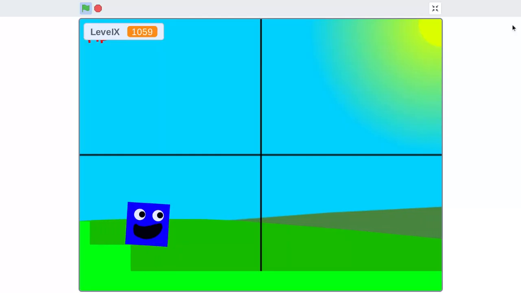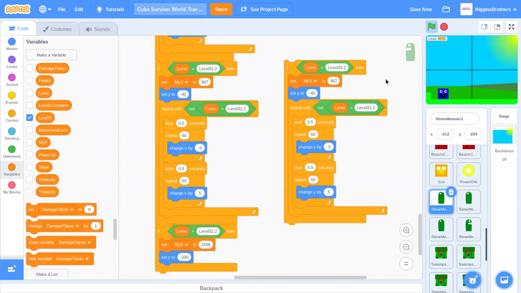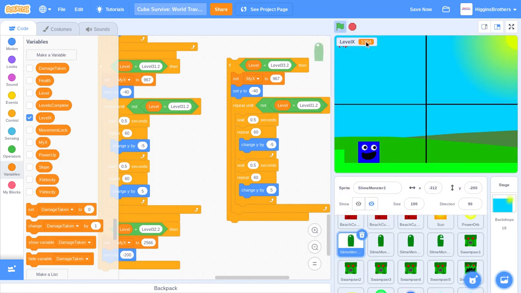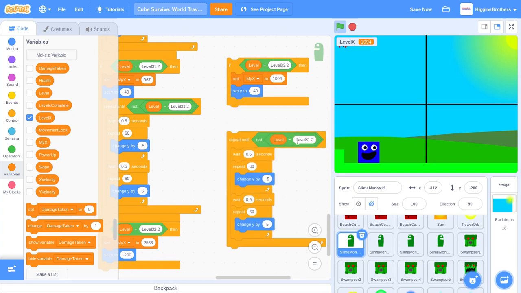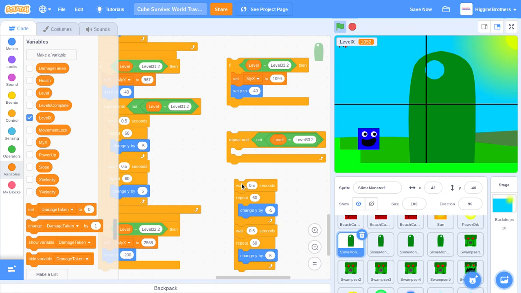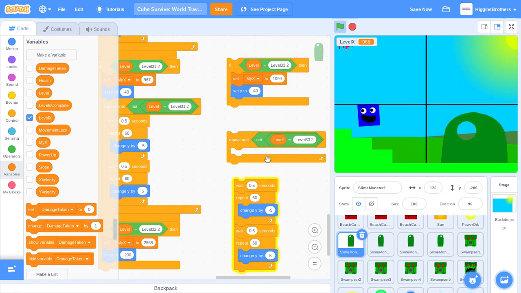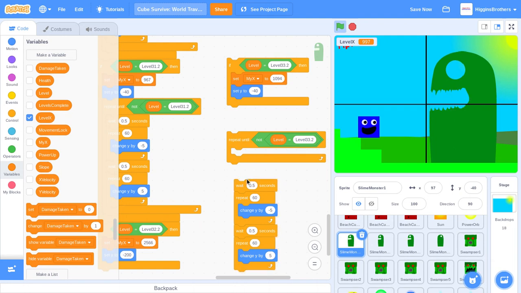Now this is quite a big creature, so we want to give it a little more space than we probably expect. 1094 seems good. Also, while I'm thinking about it, let's change that to level 33.2 as well. All right, he's really tall, but let's give him a test. Does he go into the ground? Yes, he does. And not only does he go into the ground, he's already completely submerged, so we don't even have to tamper with any of these values, which is perfect.